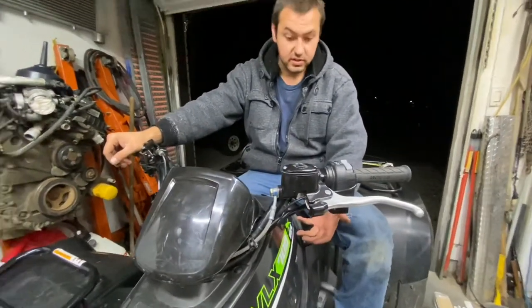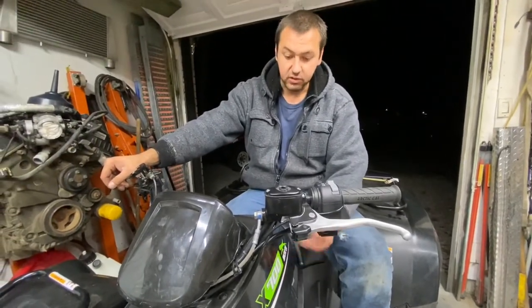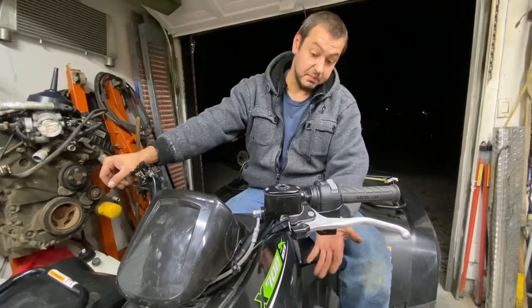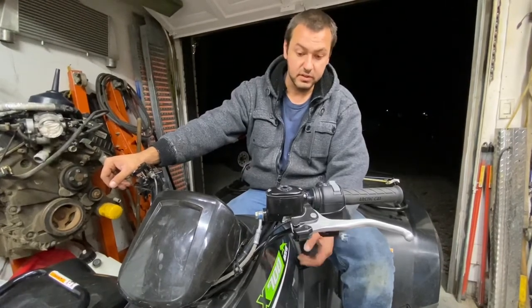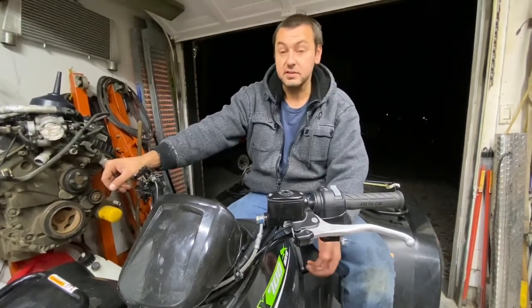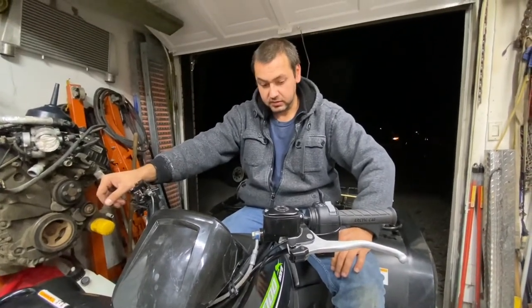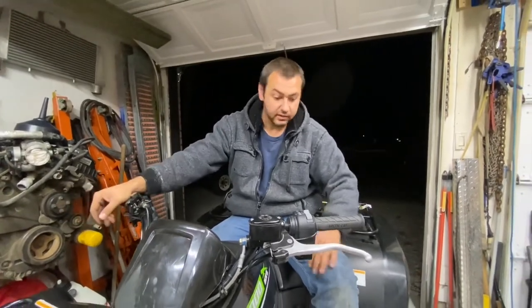It works. 700, so it's much better than a 500. You got a little bit more power. It's not overkill like an 850 or 1000. And it's a great deal. Steve paid $5,000 for this thing brand new, straight from the dealer. You can't even look at that price for a Honda or a Can-Am or anything else. Those are like 10,000 easy. So it's worth it. Gets the job done. It's reliable. It doesn't break down. So yeah, I like it.